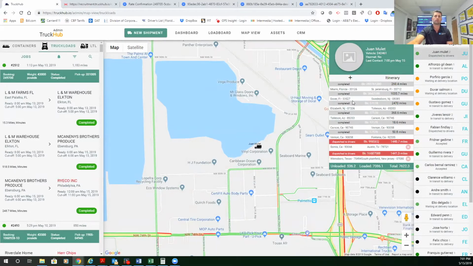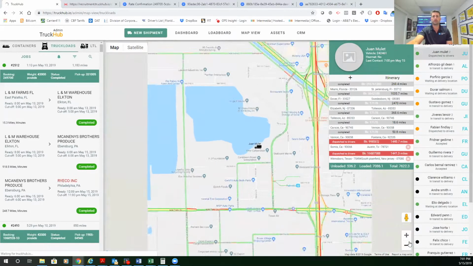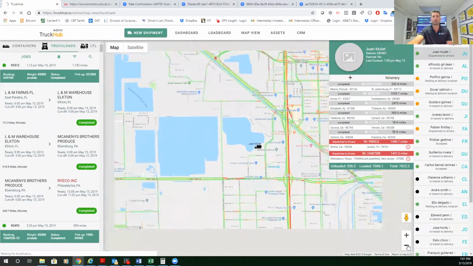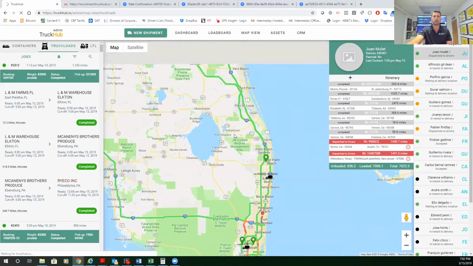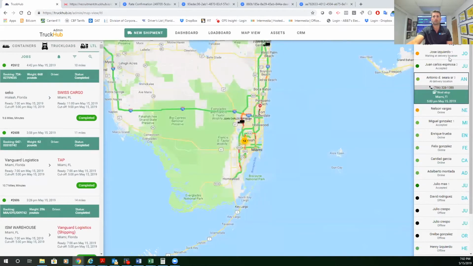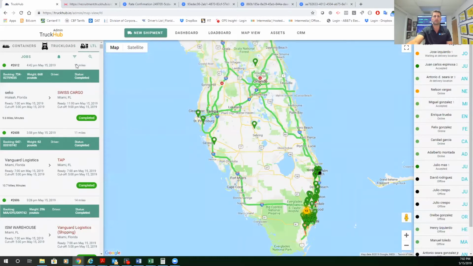So, hey, look, there's different strokes for different folks, right? Tons of ways to see the same data. We just want to give it to you all in a kind of holistic and all-in-one solution, and then you find the best ways to look at your data. For me, I like map view. I personally love being able to go to every department and seeing a map, seeing every icon of every driver, seeing the traffic conditions. I truly enjoy that experience, but there's tons of different ways to see the same data.